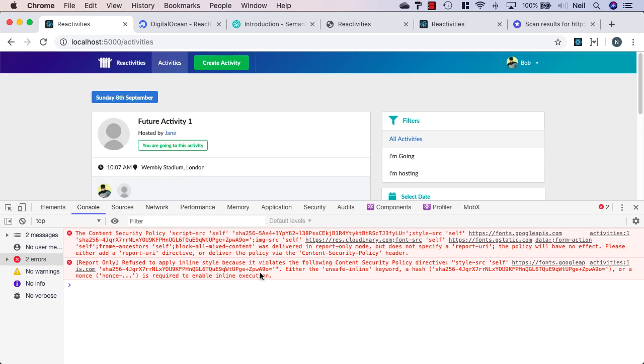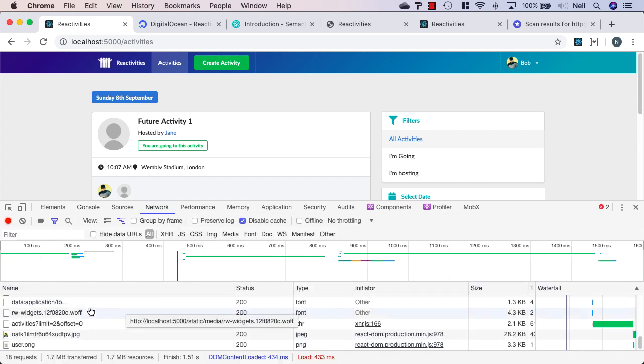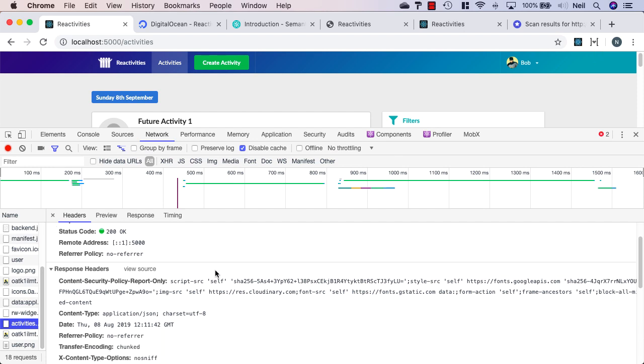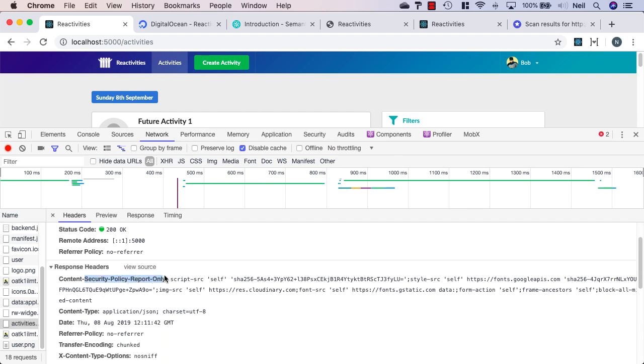We've still got the same problem, even though the hash has been applied, and if we take a look at the network and our activities, and we take a look at our content security policy report, then we can see that we've got the hash listed inside here.